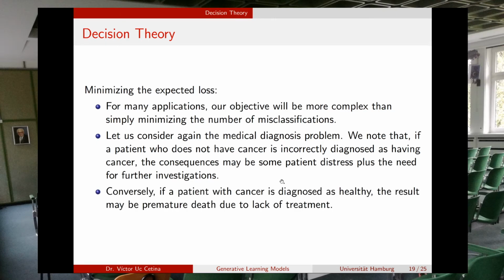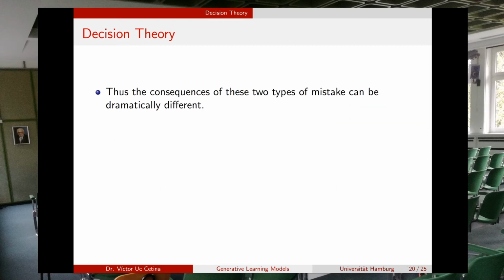The other case is that the patient is sick and you diagnose this patient as healthy. Then the problem is that the patient will just go away thinking that she is healthy and she could have some premature death due to lack of treatment. So both are mistakes, but this second one is the worst. So we can consider this relative importance of the mistakes, to reduce our risks of making such big mistakes.